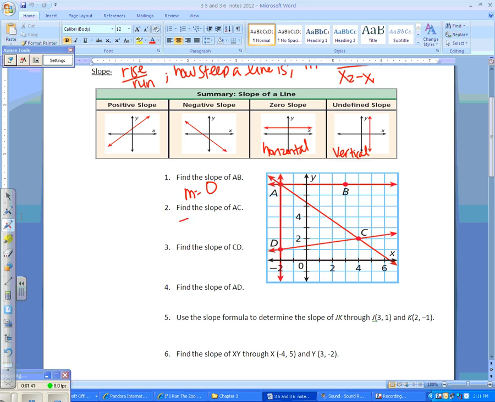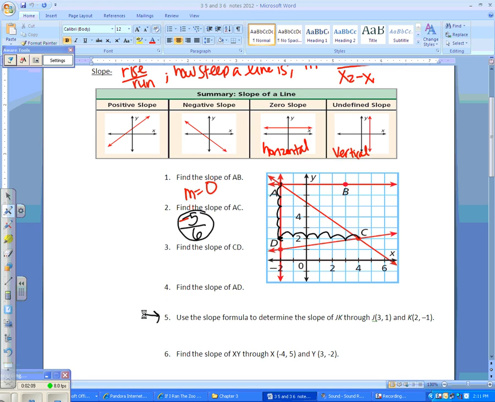And if you want to just count, you can just count rise over run. So how many times do you have to fall to get down to C? C goes right around here, right? So I have to go down 1, 2, 3, 4, 5. Since I'm falling, that's negative. And then how many times do you have to run over? 1, 2, 3, 4, 5, 6. So this slope would be -5/6. So you can use the picture to count rise over run if you want to. So go ahead and try to do that for 3 and 4.